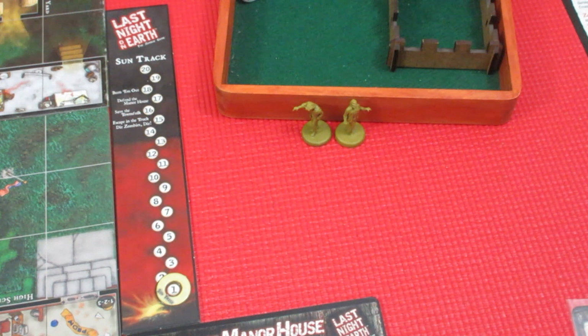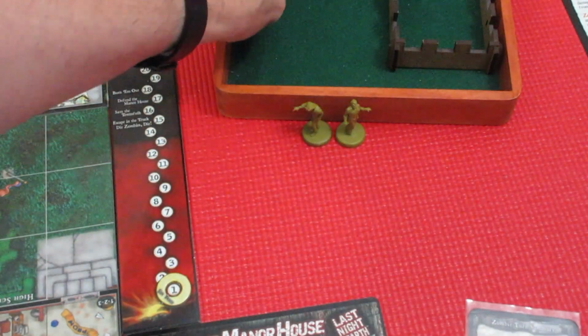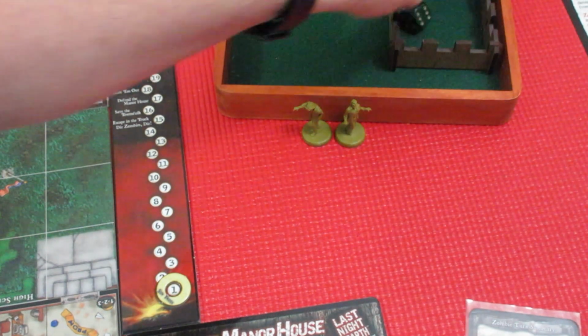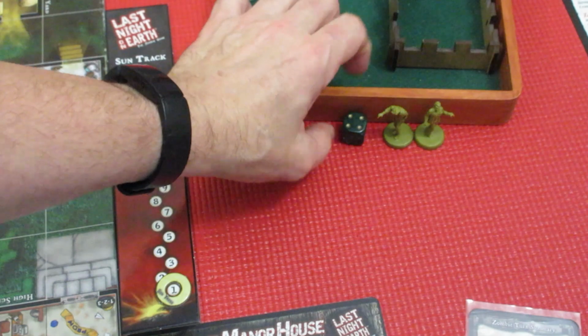They don't have any play immediately, so that's the end of that. So it would be roll to spawn new zombies. How many can they bring on? They can bring on 6, of course. So they have 2. Well, they'll come on at the end of the zombie turn.